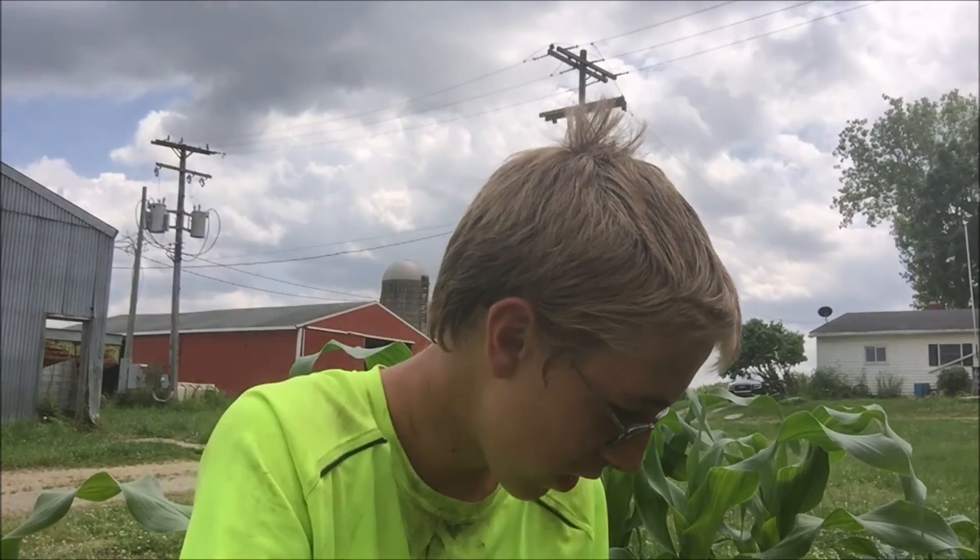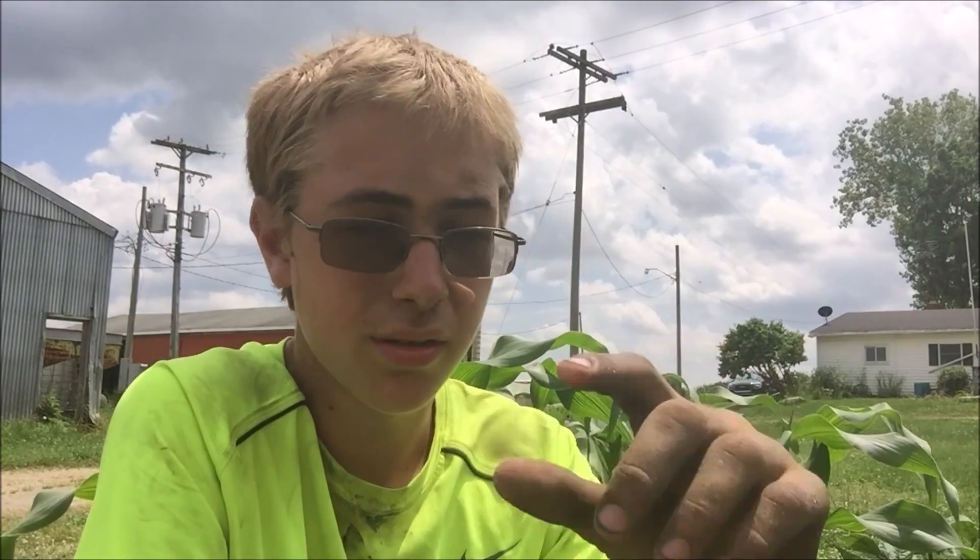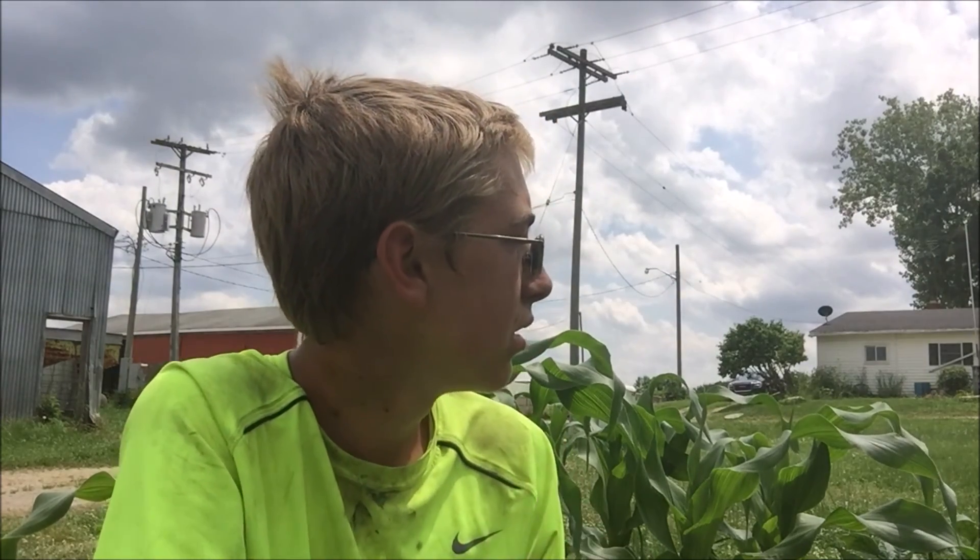I'm going to hold off on watering some things. I started watering yesterday because sand doesn't hold moisture well — I can dig down four or five inches before hitting moisture in the compost layer. The shallower stuff definitely needs water but the corn and beans should be fine. The new corn I planted was about an inch and a half tall, I soaked everything down last night, and this morning it's three inches — it's crazy how fast things grow with proper nutrients and moisture. The sweet corn is behind the field corn, which I planted earlier on purpose.